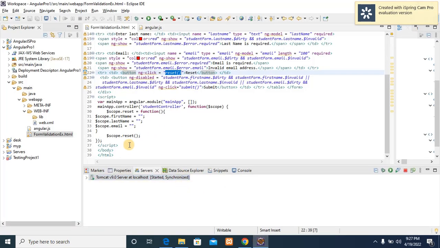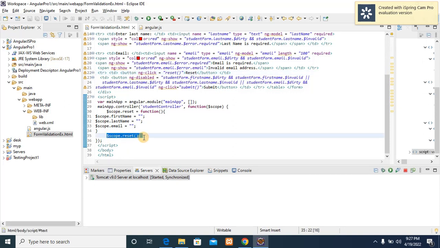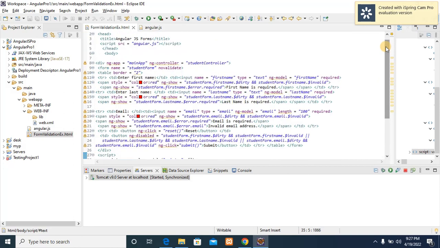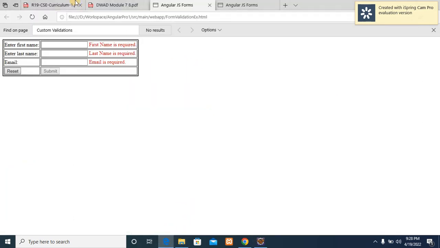So finally we have used reset, right? Every time you change the data, you should call reset. That's why I called it reset functionality by using these dollar scopes here. Okay, I think you understood. For this you need to practice, then you can understand easily. In this way we can create a project by using the Eclipse IDE. So you can observe the AngularJS project structure here. Next, the next thing we need to discuss.